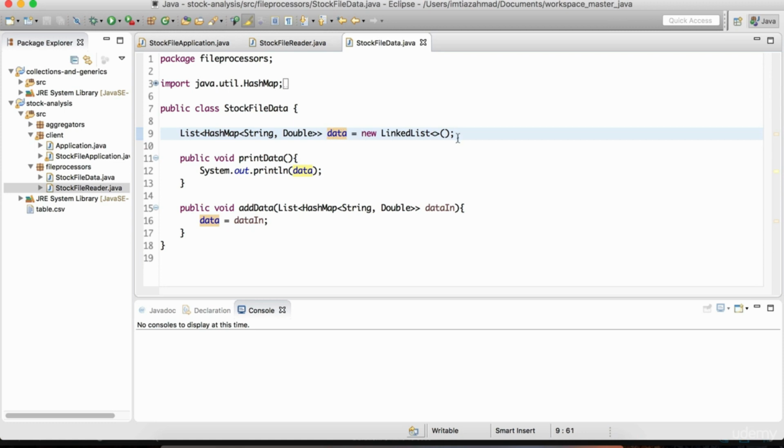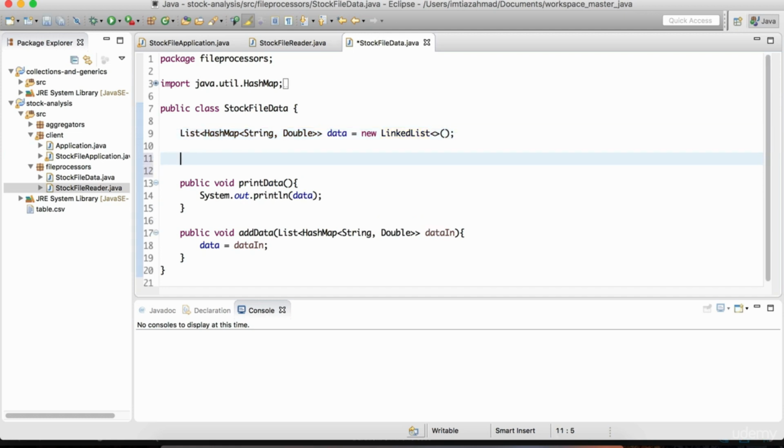Now, one thing you'll notice is the list inside of the angle brackets, the data type that goes in here is going to be a hash map of string keys and double values. Over here, when we're creating the instance using the new keyword, we don't have to type out all of this again, right? In previous lessons, if we needed to create an array list, we would have to define what goes in the angle brackets, and let's just call this values. I was showing you that you needed to put in a string inside of the angle brackets like this. But Java is smart enough to understand what you mean. If you declared it in the first set of angle brackets here, you don't have to state that here again, okay?